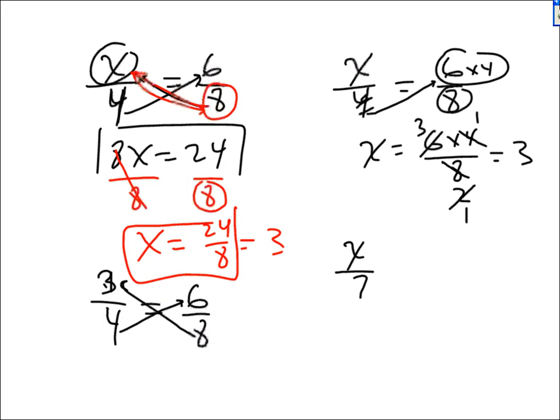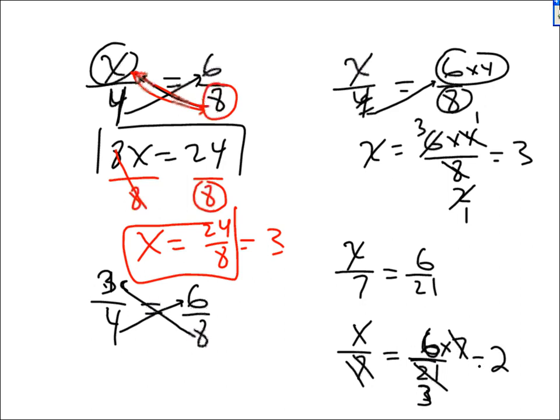If you have x over 7 is 6 over 21, I'd rather not write over the problem, so I'll write it down again. Just do half cross multiplication. Bring this 7 up there. Don't move the 21. And then you say 7 goes into 21 3 times. And 6 divided by 3, why that's 2. So x is 2. 2 over 7 is 6 over 21. And that's true, because 7 times 6 is 42, and 21 times 2 is 42.